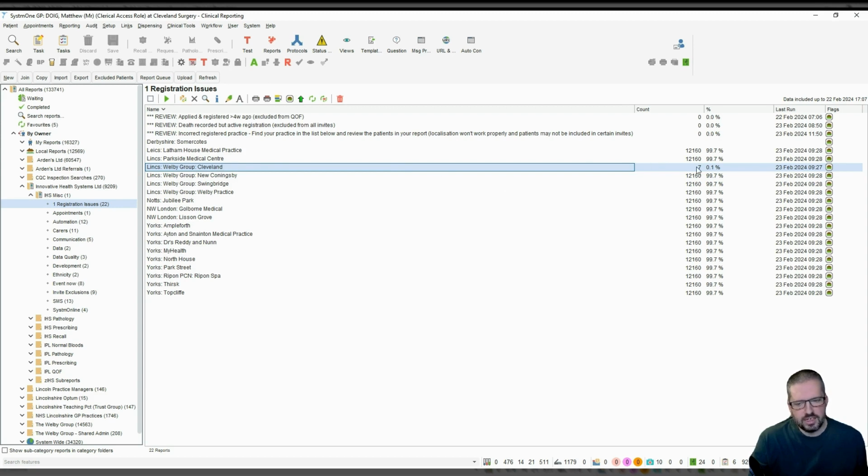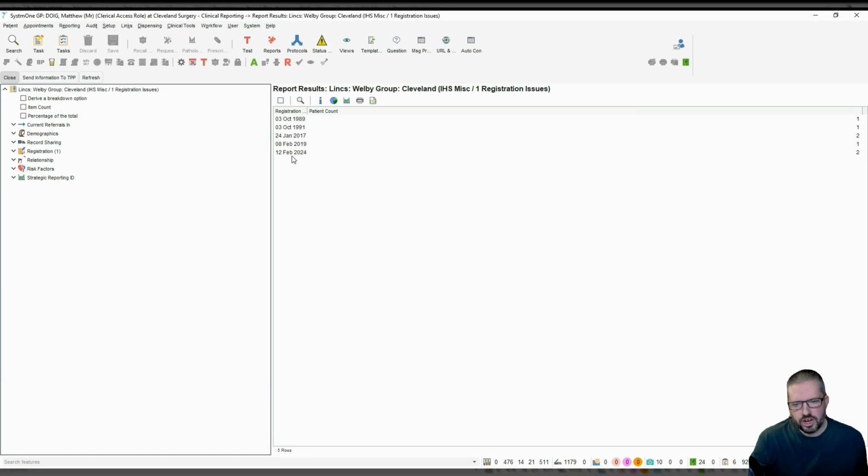And you can see easily, if I ran them all, where I have here, the numbers are significantly lower. I'm obviously not going to show you patient data, but if I were to break this down, you can see the registration date. Now, one of these is just registered recently, in fact two of them, so it's probably not an issue. You may find if you go into their notes that some of them are in the process of registering at another practice. Again, that's not a problem. But we have found that there are one or two who seem to be weirdly stuck where they've got another registered practice, even though they're our patient.